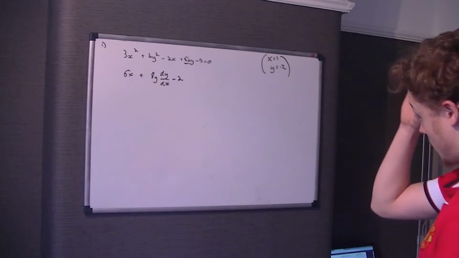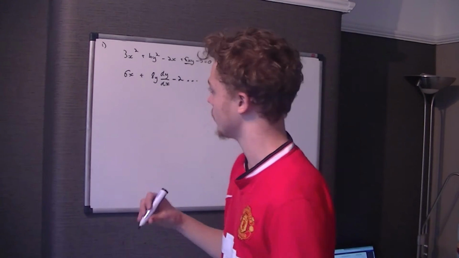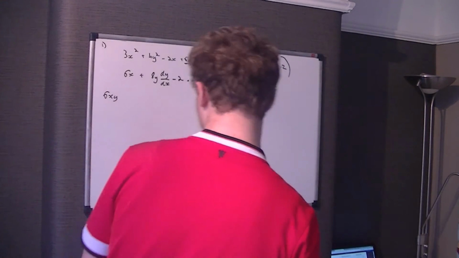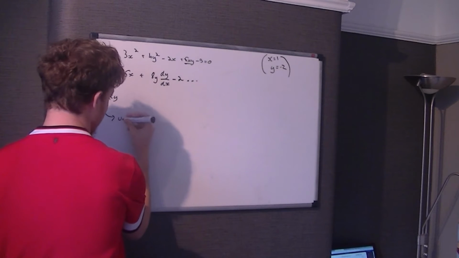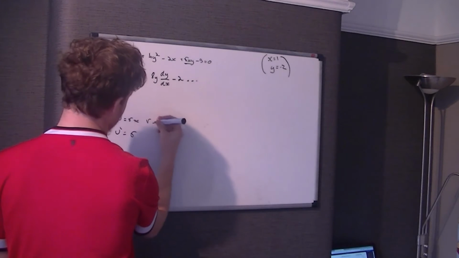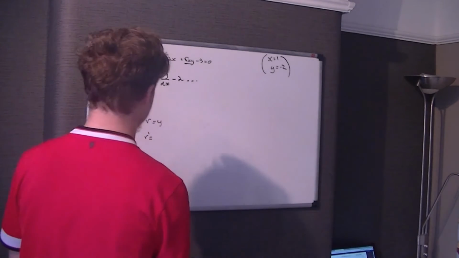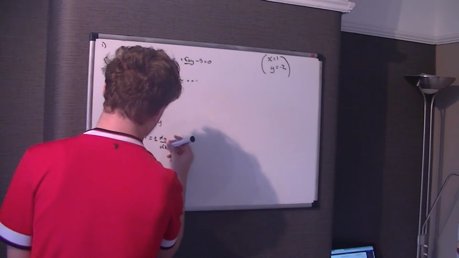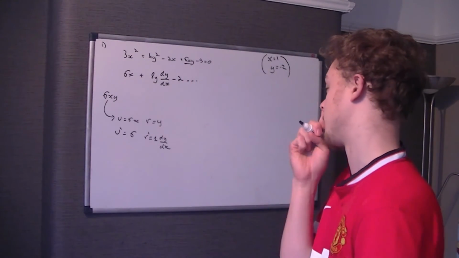So what I would do is leave this, put a little dot here, and put a little page break in somewhere if you want to, and then write 6xy somewhere else on your page. Personally, I set a little bit aside. So u is 6x, therefore u dashed is equal to 6. v is equal to y, so therefore v dashed is equal to, now you could put 1, but don't forget the dy/dx. So you could either write 1 dy/dx or just dy/dx. It's up to you. I write 1 dy/dx, so you know it is an answer, because y doesn't differentiate to become 0.